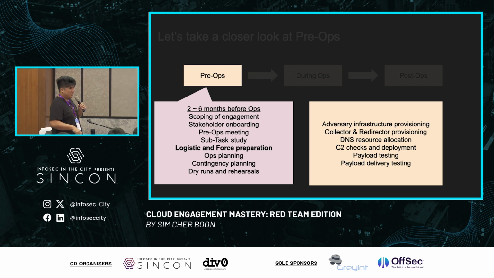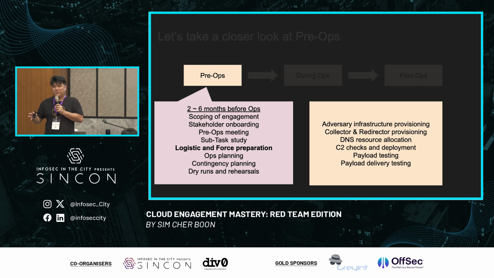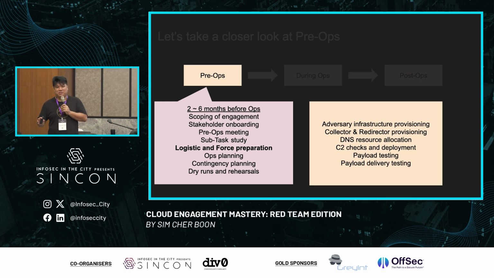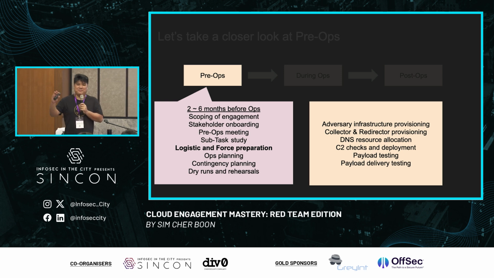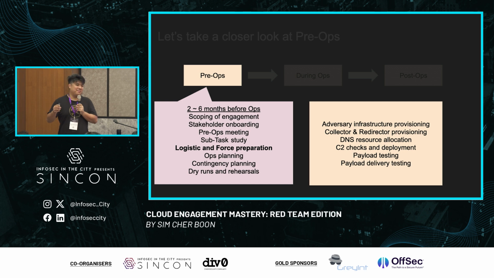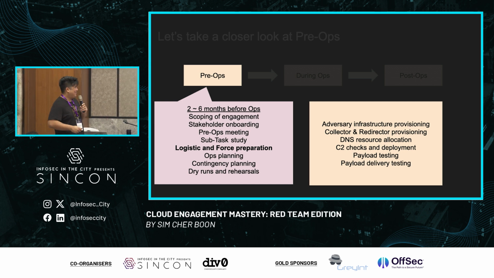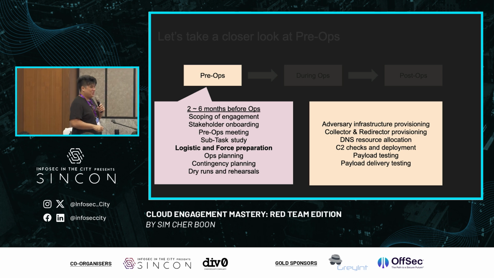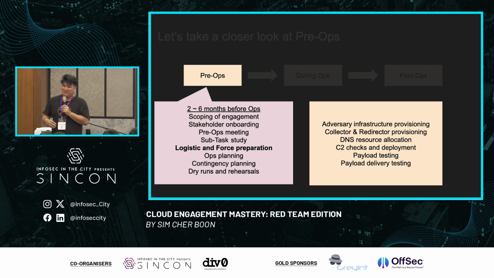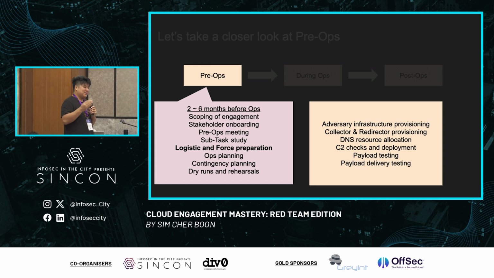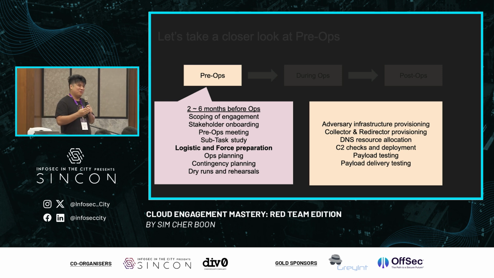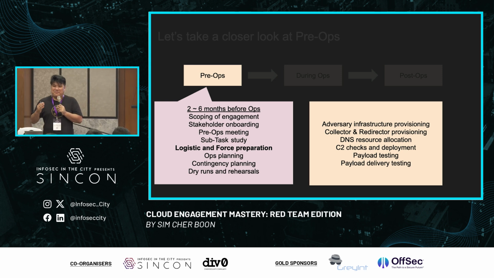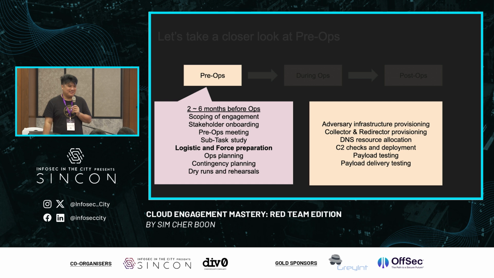And then DNS resource circulation. So just a tip, if you are trying to do an engagement, always try to register your DNS 2 to 6 months in advance. I myself register them. I cannot tell you when, because people are listening. But I register them X months and years ahead, and I will also ensure that certain things are checked off, right? So just a fun fact, when you register a domain that is similar to a certain track actor group that is using, right, Spamhaus will block it for you, and that's a pain.